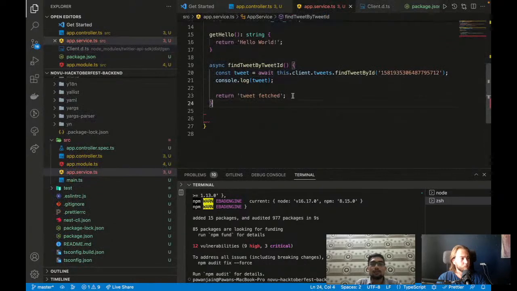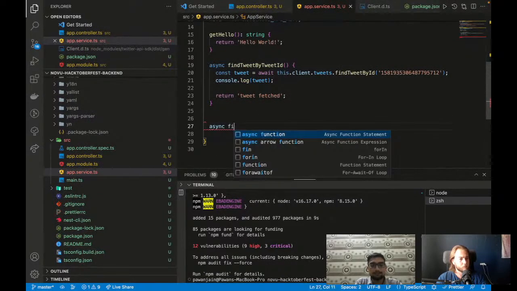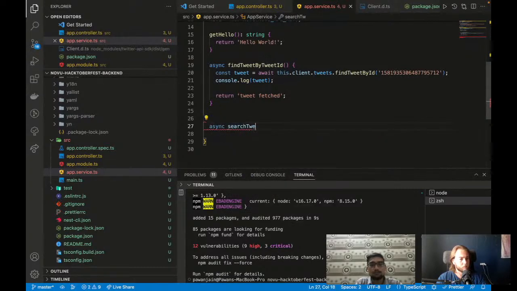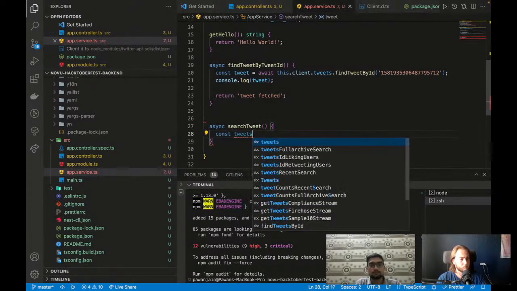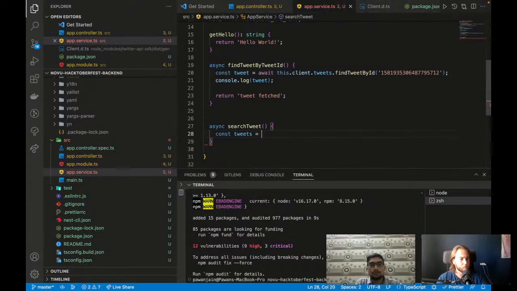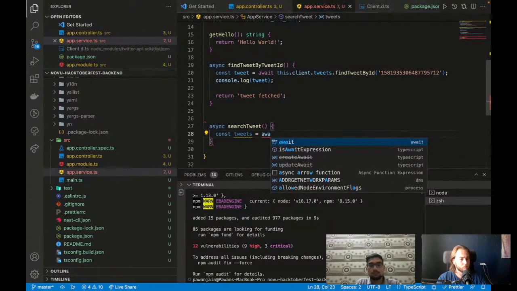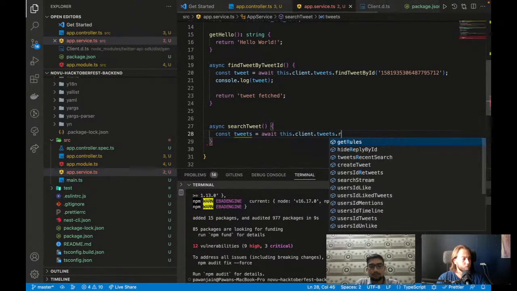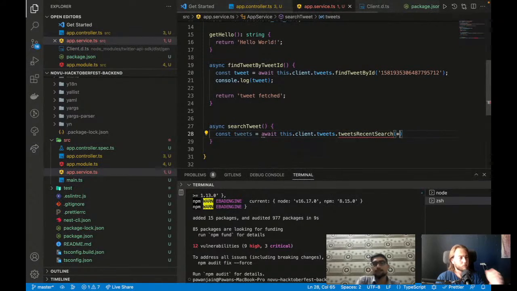So now let me create a new method, recent tweets, recent search.